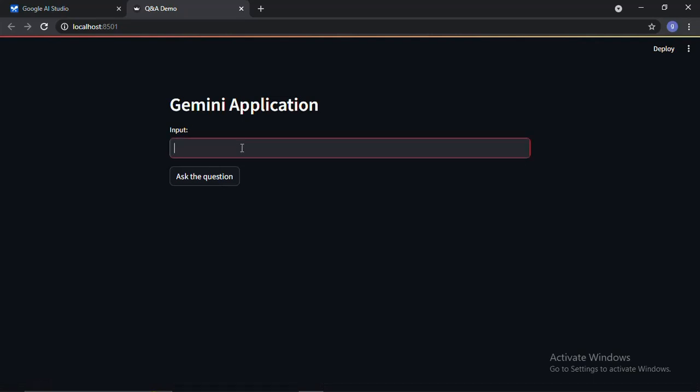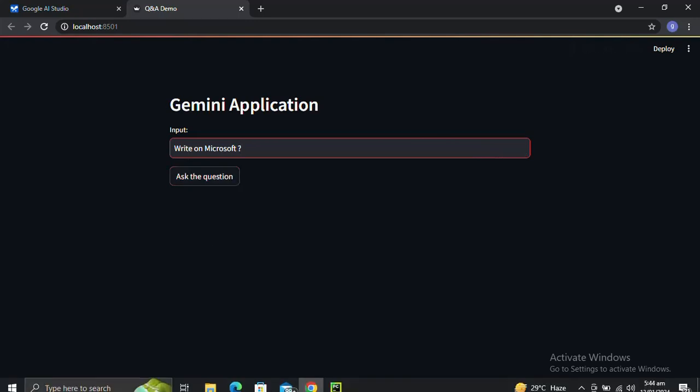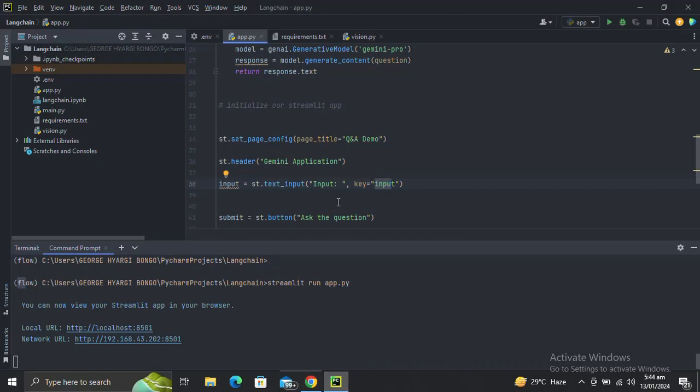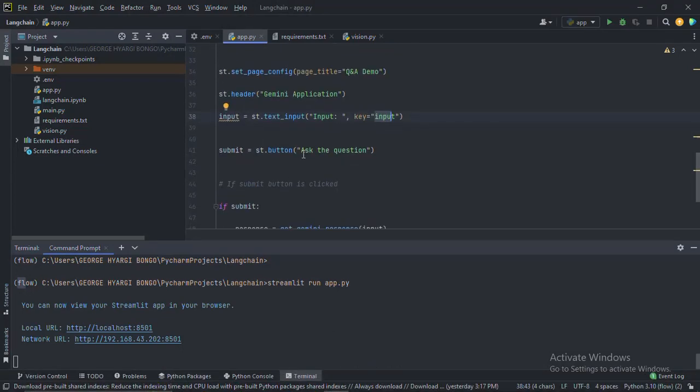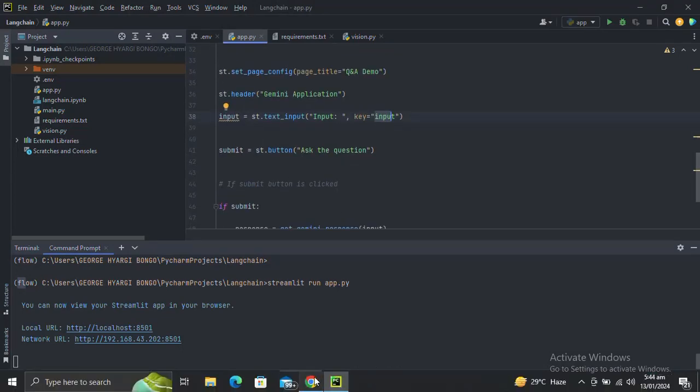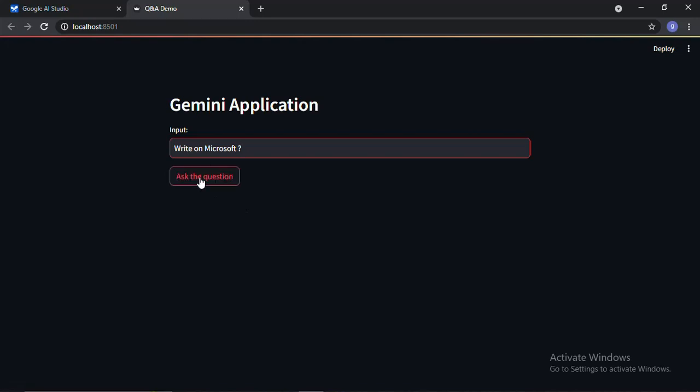Let's say, okay, write on Microsoft. We're asking the model, write on Microsoft. So we are now going to click the ask button. This is a button here, and we are saying we have a question we want to ask the model.